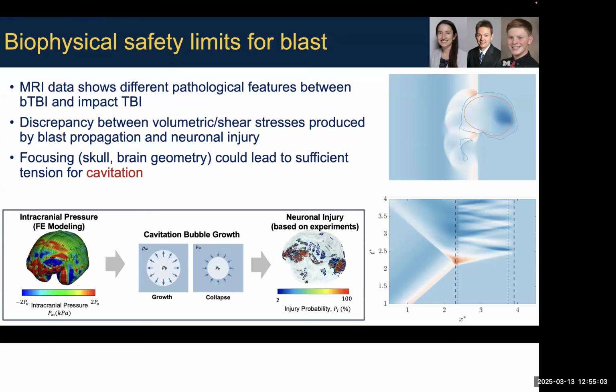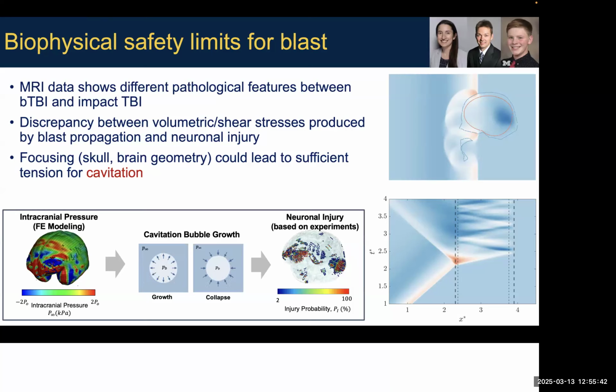This is Rika Carlson's work. Based on the resulting pressure fields, we are running our cavitation models to look at the growth of bubbles that would be produced by those pressure fields in the brain. And what Christian's group has done is they've done experiments of laser-generated cavitation bubbles in baths of neurons and related the size of the bubble, basically the stretch that is experienced, to a neuronal injury. So this gives us a workflow that, given blast profiles, we could possibly predict injury.